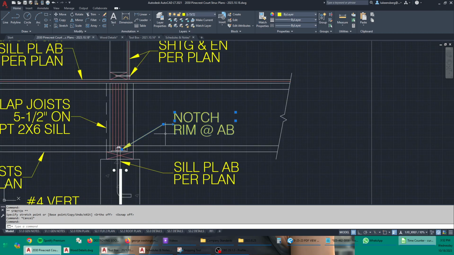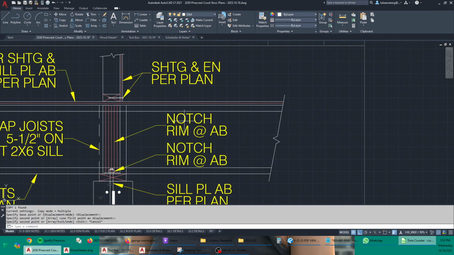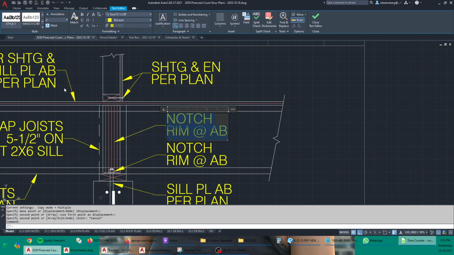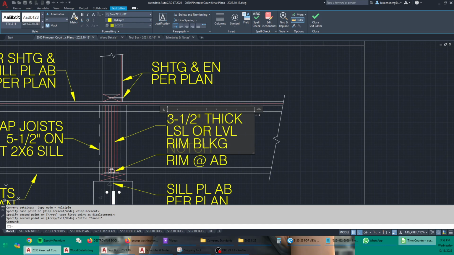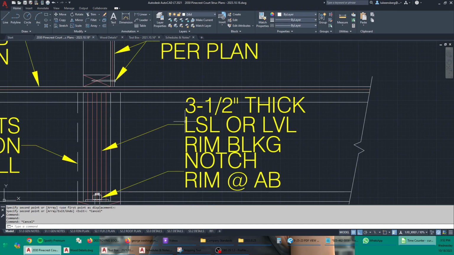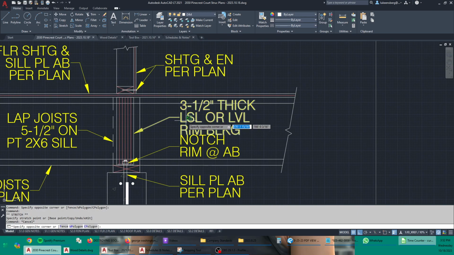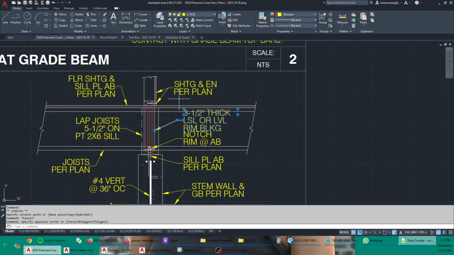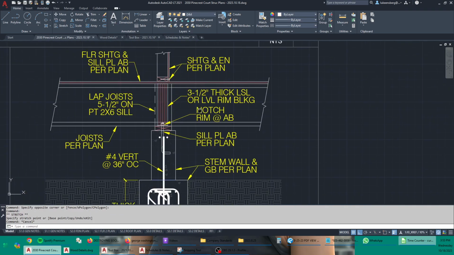Okay, and then we'll specify that this stuff is 3.5 inch thick LSL or LVL rim blocking. Okay, things are getting just a little bit crowded. So what should I do? Maybe I can stretch this out to be 2 lines long, right, and scoot this in.